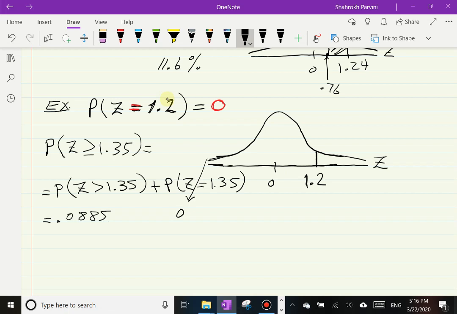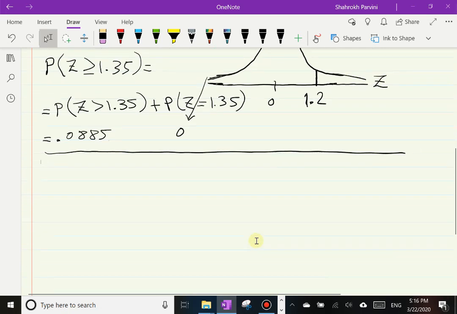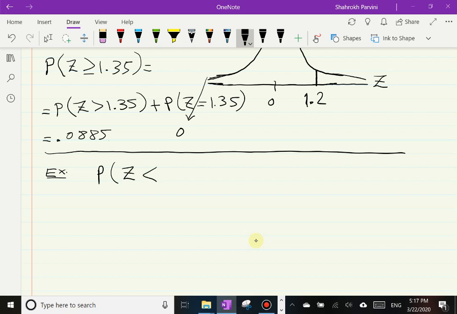Now, what we want to do next is this. We would like to go to the table. Actually, let me go back to that table. I'm going to make a different probability statement, then we go to StatCrunch. Here's another example. What if I have a negative z-score? Let's say I want to find the probability of a z less than negative 0.36. There you go. Notice it's a negative score.